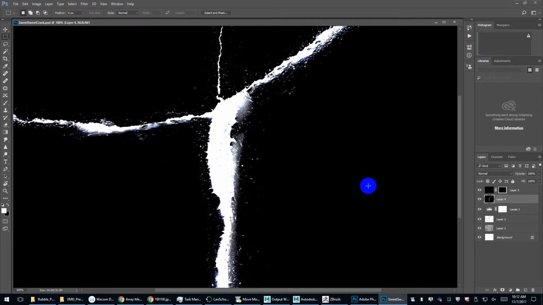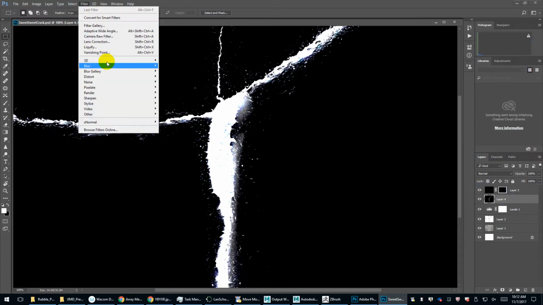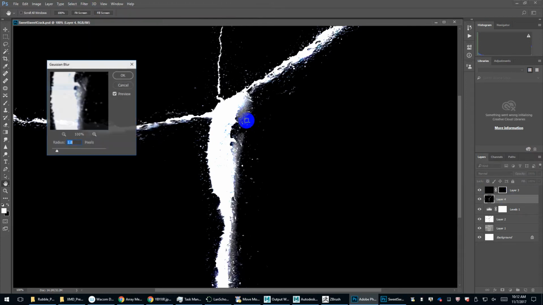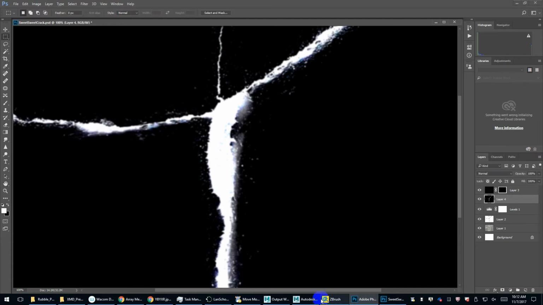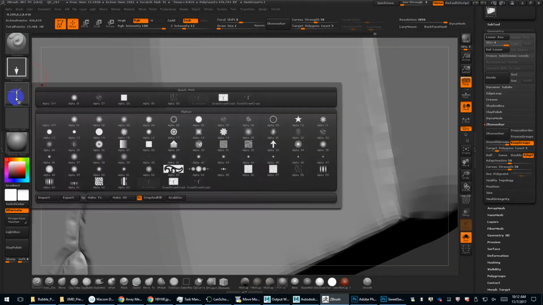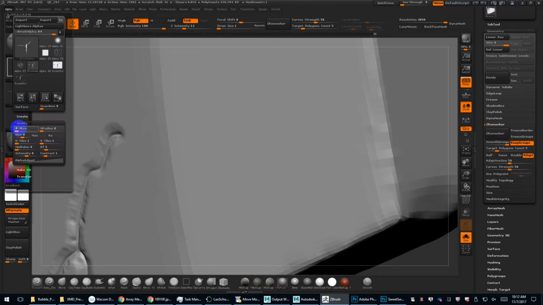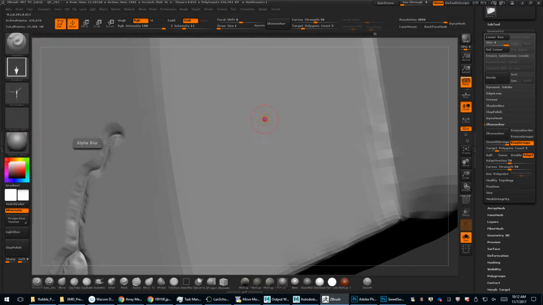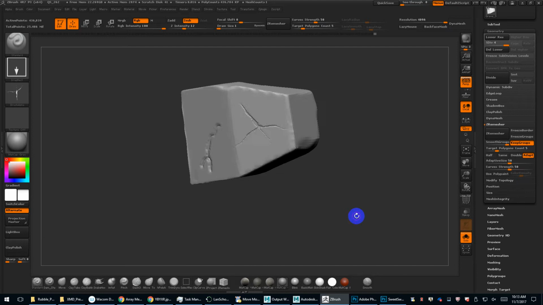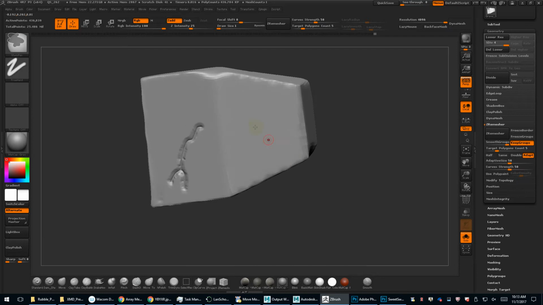So I could do this in Photoshop. I could go to blur this. I could grab this layer, go to Filter, Blur, Gaussian, and just soften this just a touch, right? But thankfully, ZBrush has an option for this too. So if I've got this alpha active, I can just simply turn up blur here. Usually I'll do that as a way to compensate for maybe bad pixelation. And you know what? That's not terrible. It's not bad. Right, so this is a great way to add cracks.